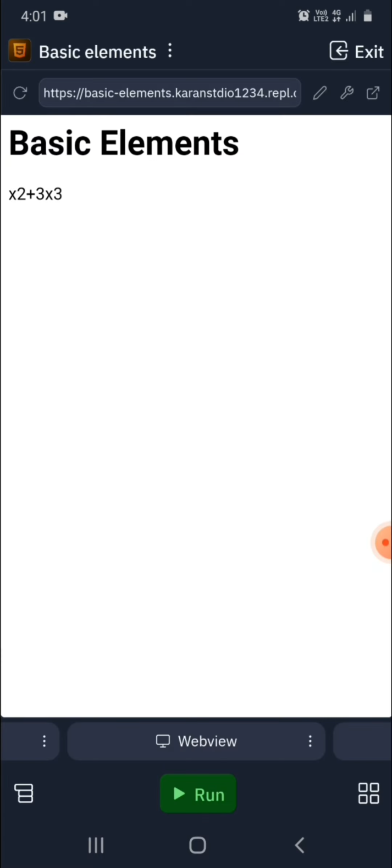Here x2 plus 3x3 appears as I write in the code. But we want x square and 3x cube.